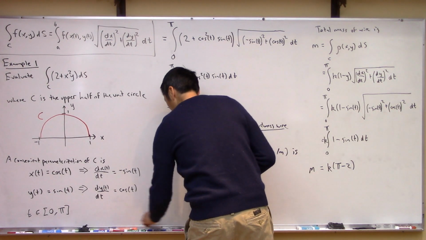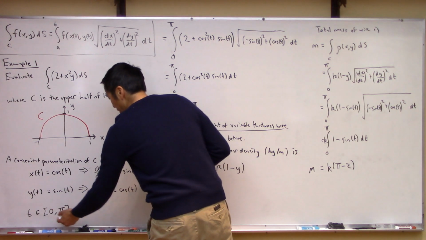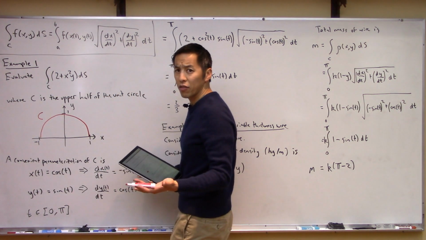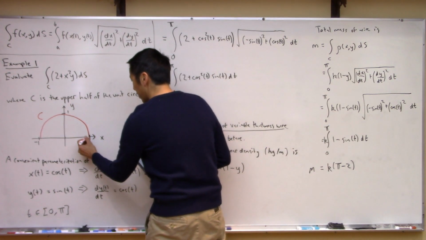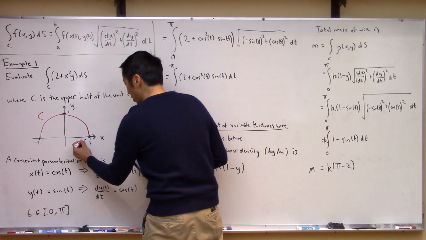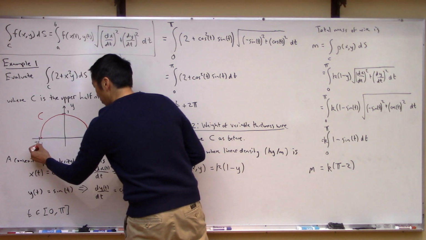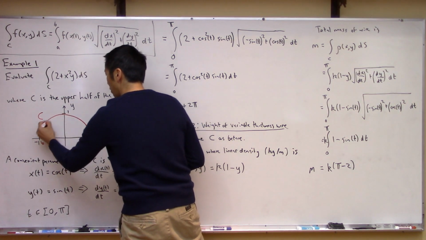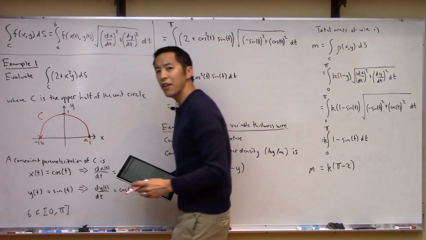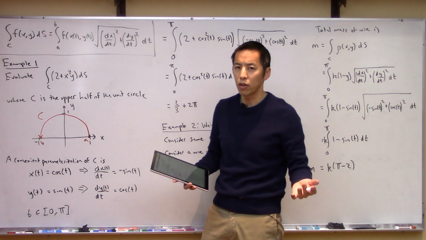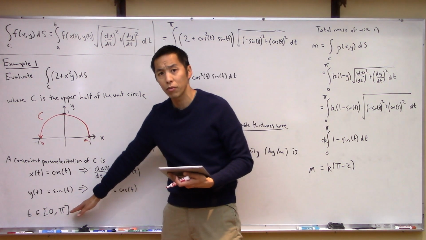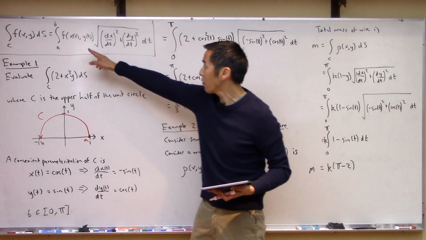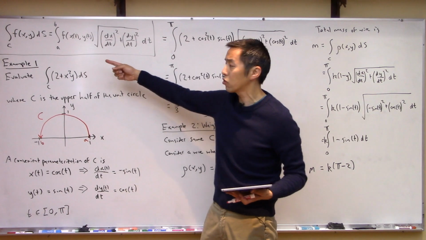A quick note, maybe interesting to think about: by picking this range and this parameterization, we've given this curve a direction. Here's where t equals a, and here's where t equals b. If we're integrating from a to b, you can almost think of us as integrating in this direction. So this has a directionality now that we've picked the parameterization and the limits. Okay, that's all great. At this point, we basically have everything we need in this expression, so let's just turn the crank.